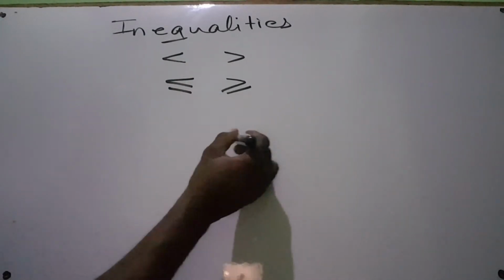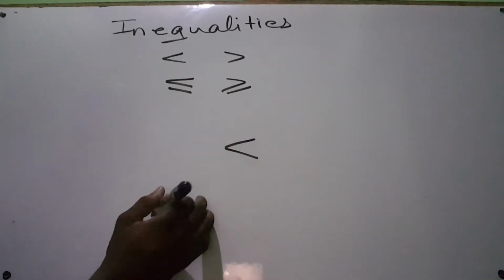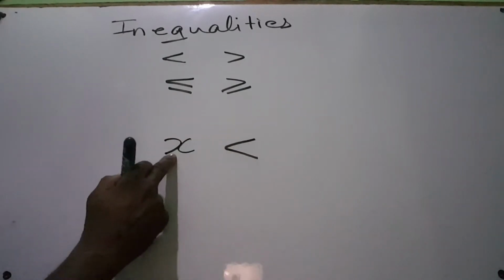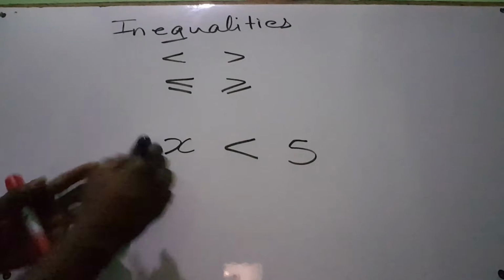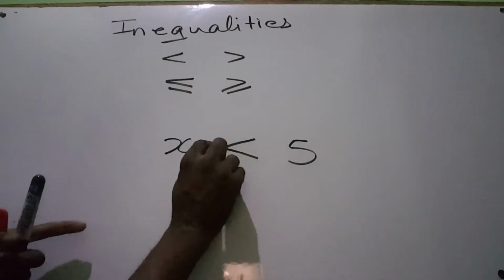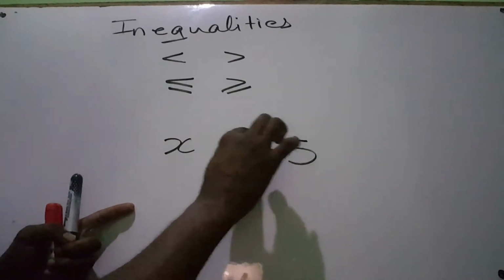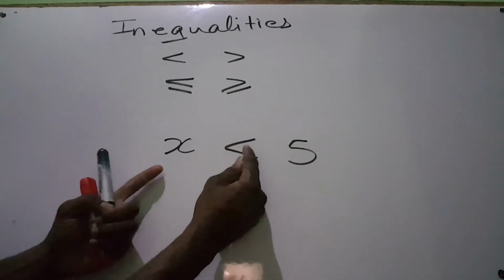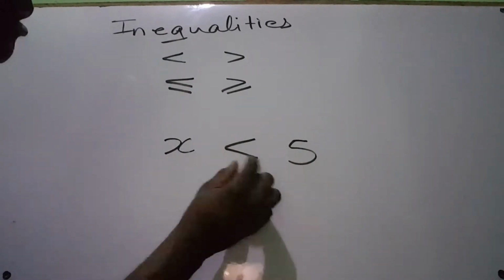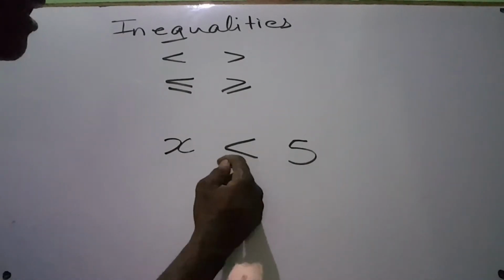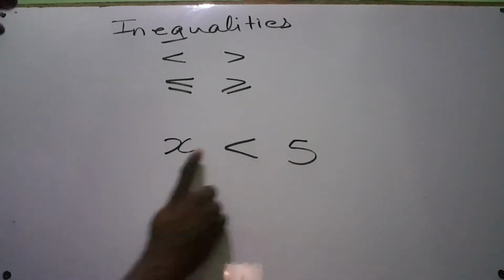What I'll say though, let us say I'm looking at this symbol. If I have x here, and I said x is less than 5, because whenever it closes towards where I'm reading from, I say less than. So like this, it's pointing to the x, I'll say x is less than. But if it opens from where I'm reading from this side, I also could say 5 is greater than x.